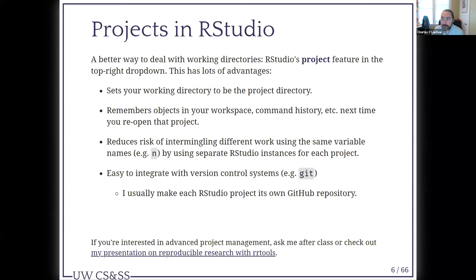If you're interested in some more advanced project management stuff, I have done a little bit of a presentation, which is probably a little dated by now, on reproducible research with RR tools. RR tools is a package by Archaeology's Ben Marwick here on campus. Focused on making reproducible distributable distributions of your journal articles, theses, and dissertations, so that it puts together stuff that's like RStudio project management features, actually uses RStudio projects, but it also links in Git, Travis tests, unit tests, and a few other things, Markdown, Bookdown, to have an all-in-one solution to doing reproducible research.